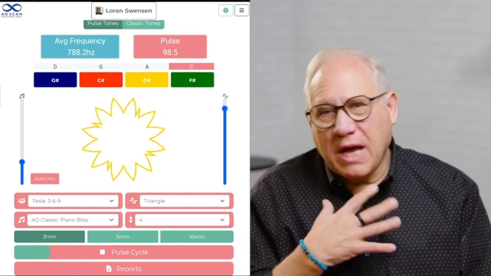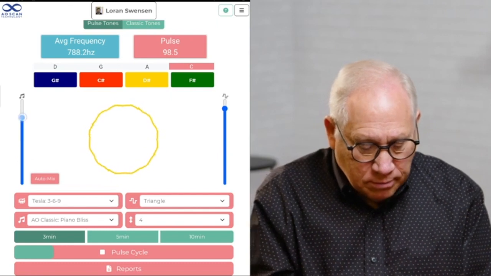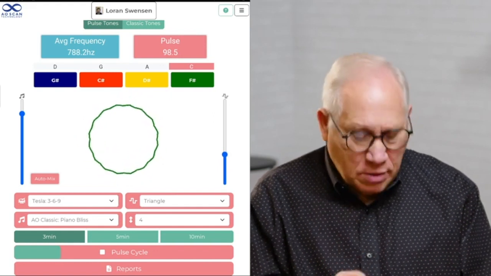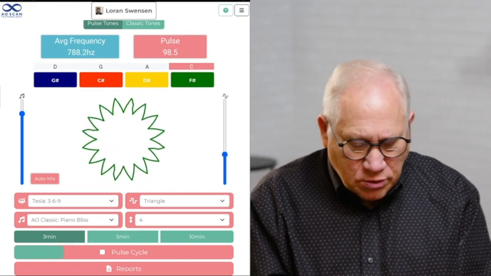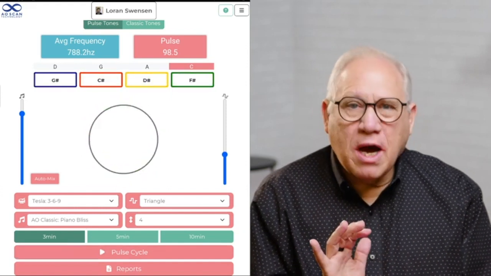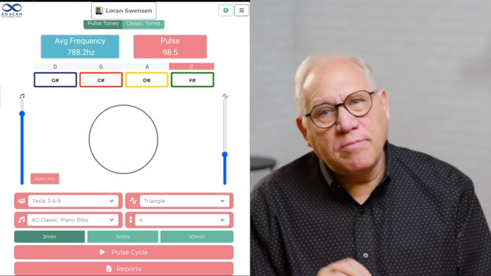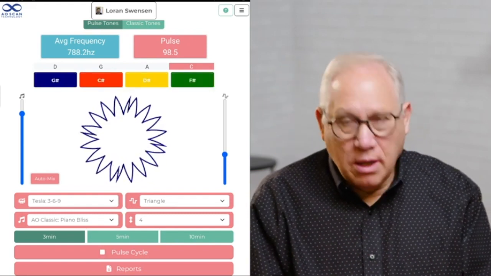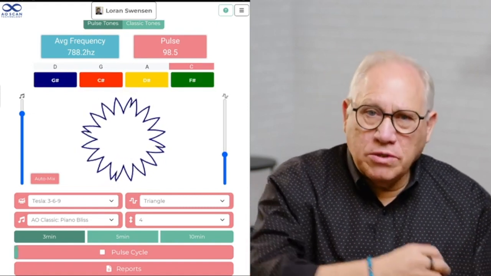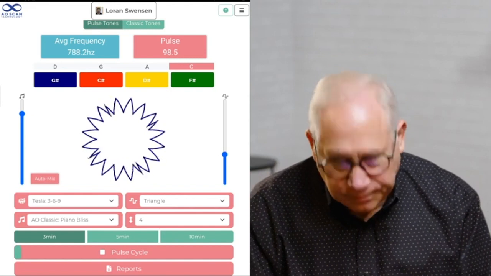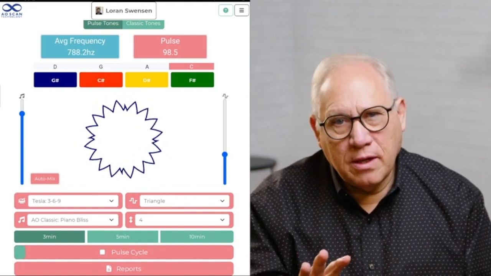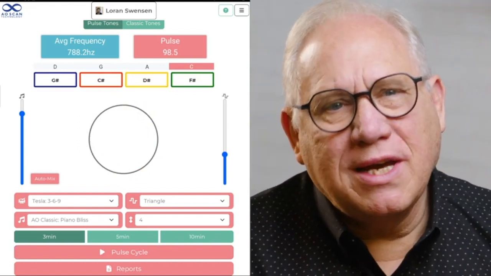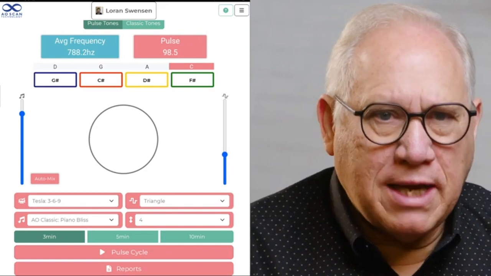Now, for me, I don't like that. I would rather bring my music up and my tones down. And that's what I would do. And now I'm happy with that. Or if I want to change any of those, I can go change them. I would hit stop and say, okay, do I want to do a 3 minute, a 5 minute, or a 10 minute? I would select it. I'm going to just stick with 3. I hear the tone come in, the music comes in, and I put my headset on. Okay, so simple, but so many more opportunities for you to customize it more to how you're feeling that day.